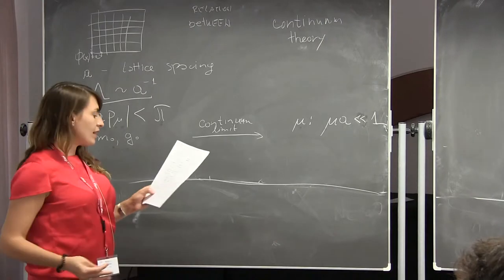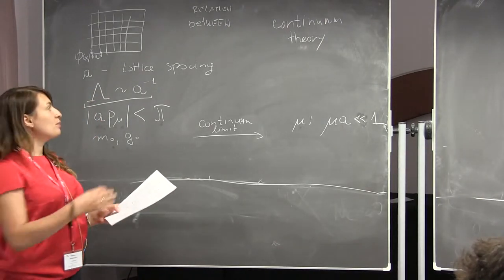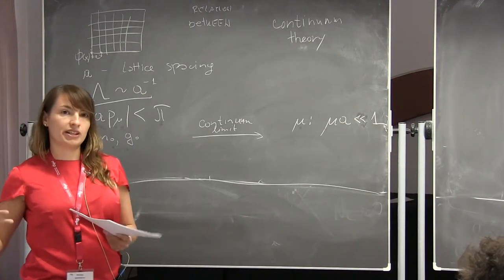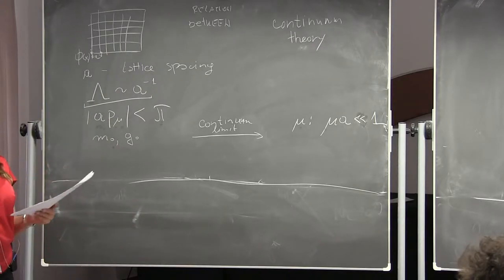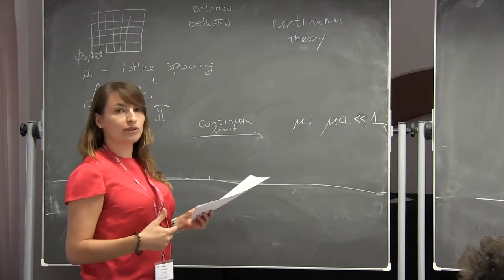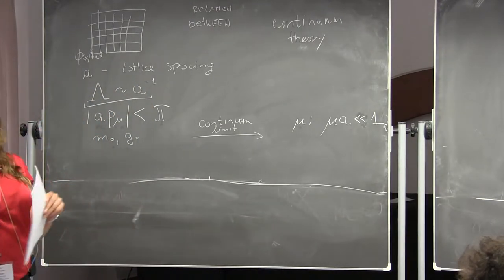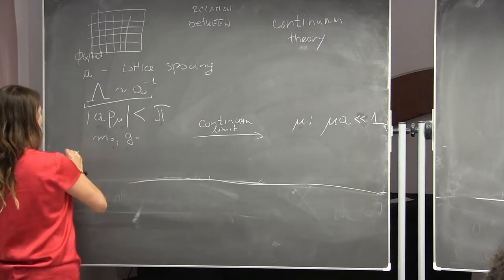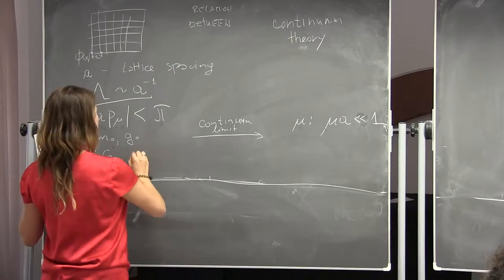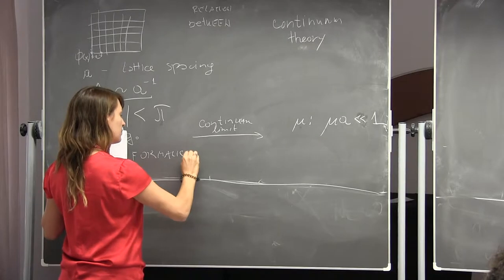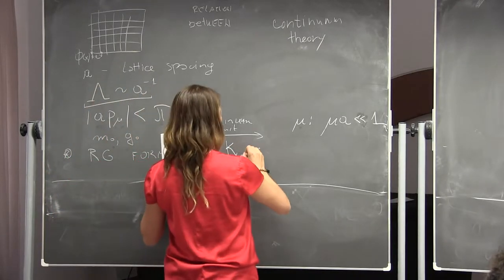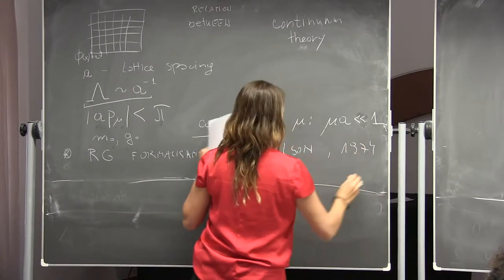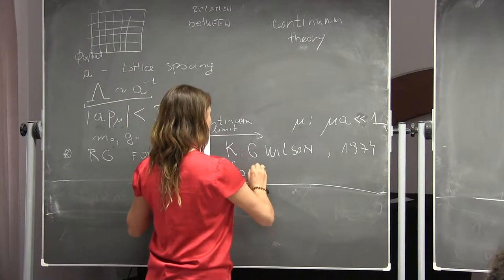And what helps us perform this continuum limit is precisely the analogy that we mentioned already earlier between the scalar field theory defined in Euclidean space-time and what we know already from statistical mechanics. This analogy between statistical mechanics and quantum field theories was first introduced in the renormalization group formalism by Kenneth Wilson in the seminal work already in 1974, which goes under the name Confinement of Quarks.